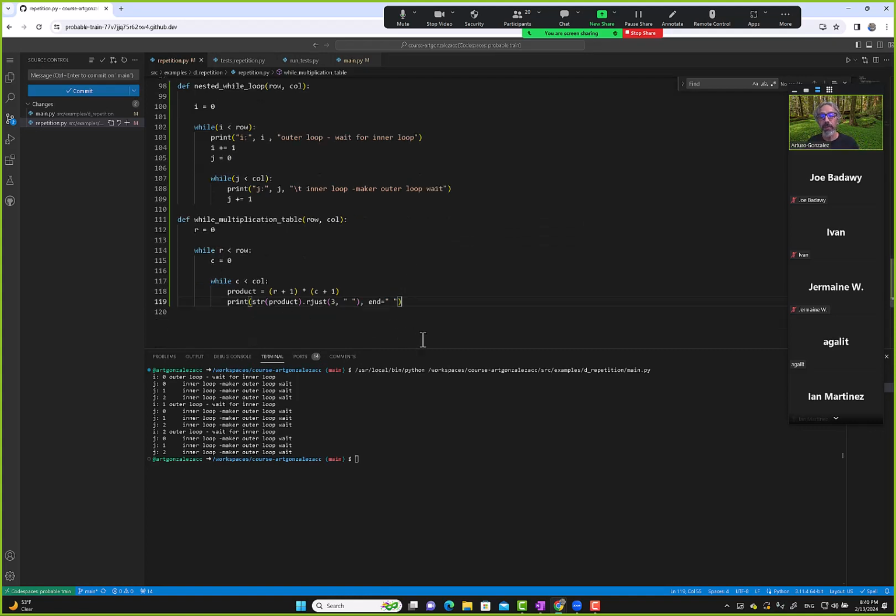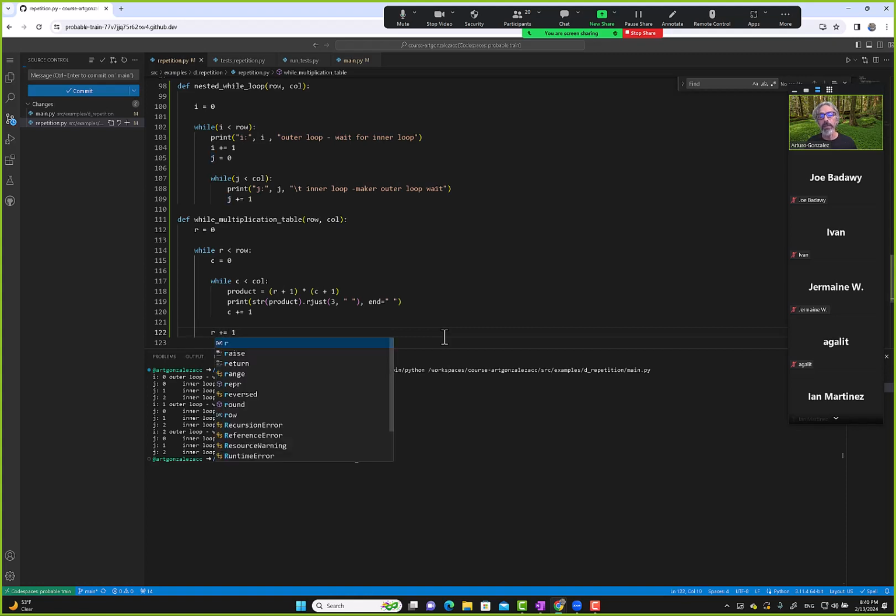We have to remember to do c plus equal 1 here. Make sure that we don't run into an infinite loop. And we have to do the same thing for r plus equal 1, so that it increments not j but r, sorry, r, the row. That way we don't run into an infinite loop.